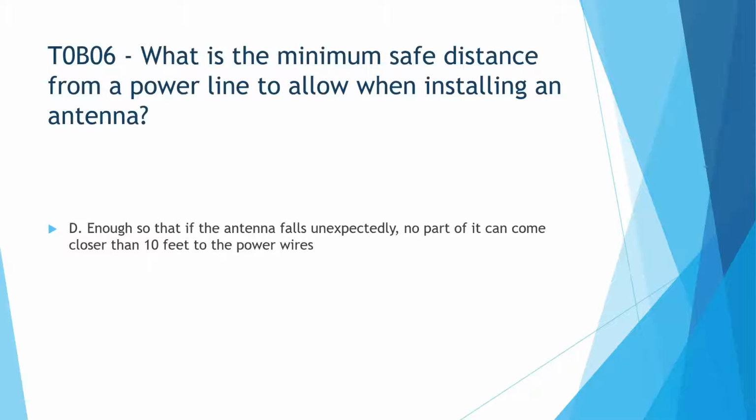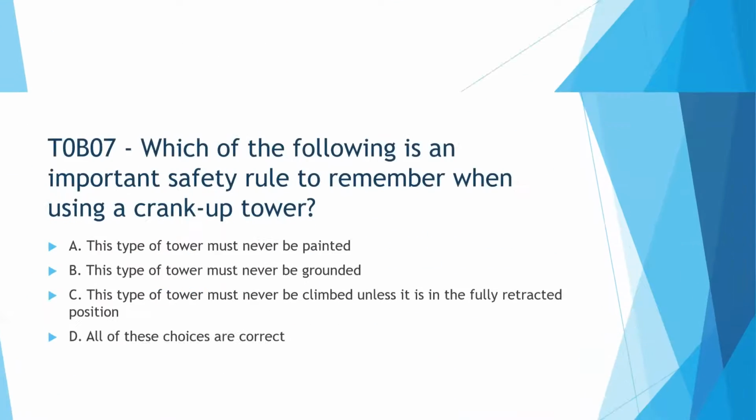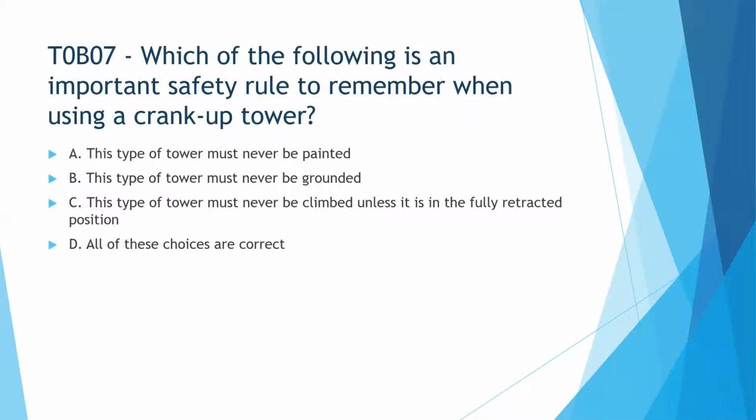Okay, then remember I was talking about that where if it were to fall, it doesn't come within 10 feet. Stay away from energized lines 10 feet. Triplex is a big one to stay away from. Stay away from triplex because the insulation on triplex is always worn off. It's always falling off.